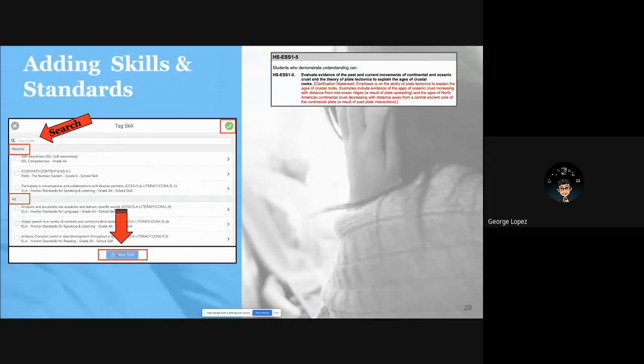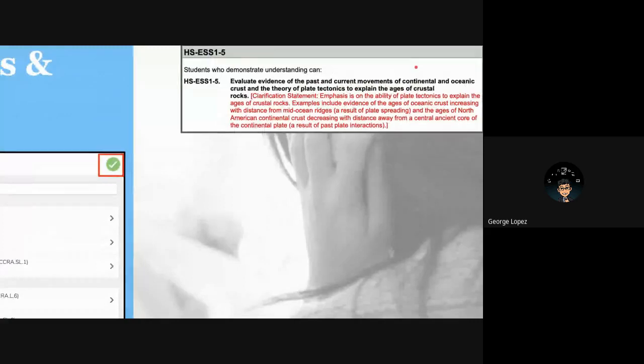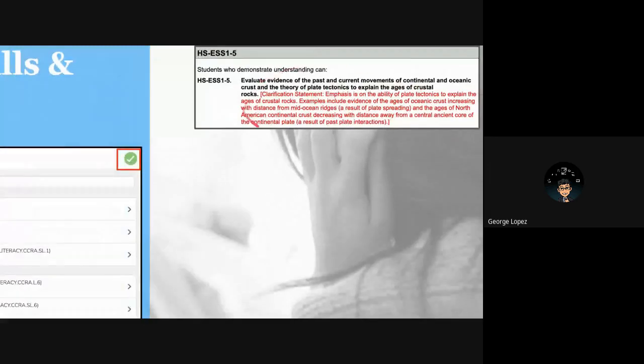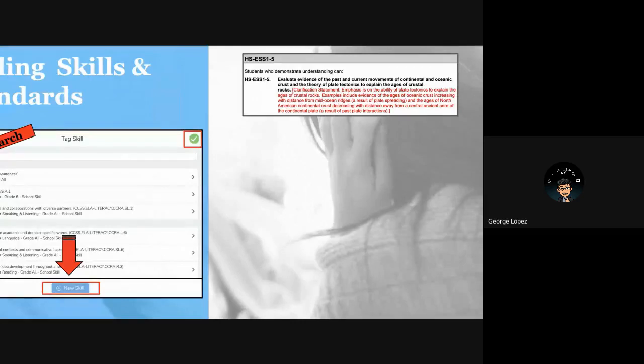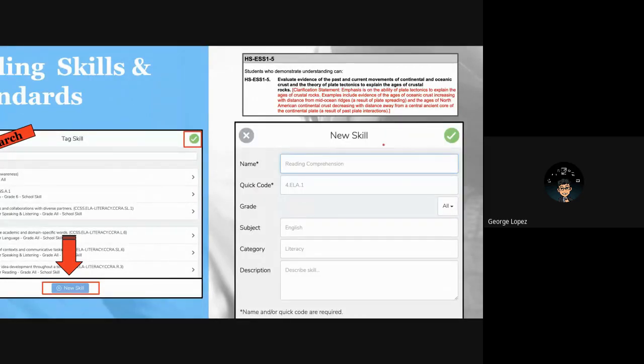When you click there, I start with the standard. Those of you that have already jumped into Next Generation Science Standards, this standard probably looks familiar. This is the standard. I got it straight, I believe, from the CDE website, and I just pasted it on here. So I'm taking that to create my skill or standard in Seesaw. There's my dialog box that I need to complete.